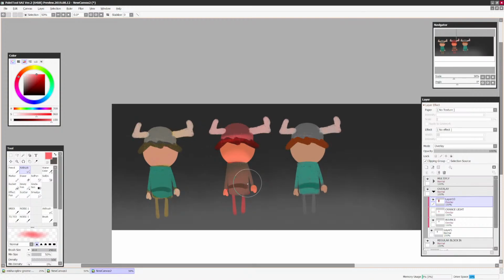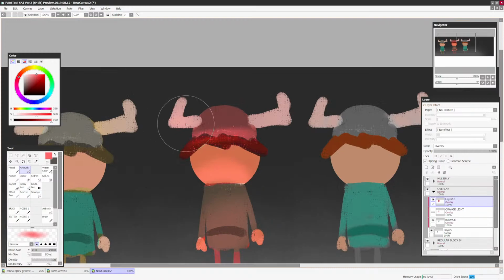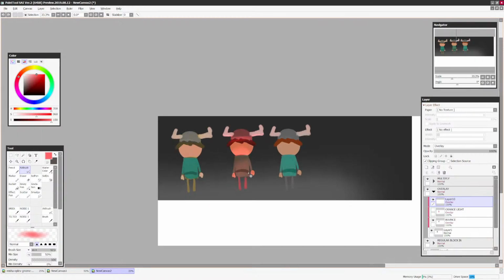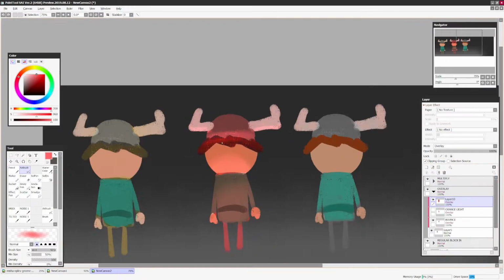But that's the thing, I can know when my overlay layer is not functioning properly, because I can do everything by hand. I can paint everything with reference and out of my head, and I know how real lighting interacts with stuff, right? So for example, here I can 100% tell that it's a little bit too bright.